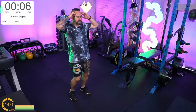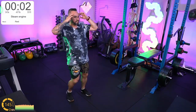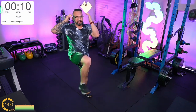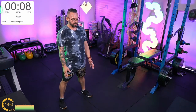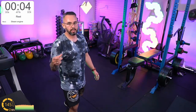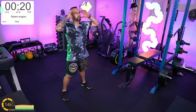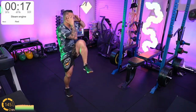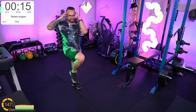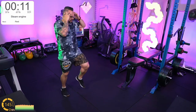Keep your head up. Do not scrunch, do not pull yourself down. Stand tall, knees higher. Keep it going. Come on, I believe in you. We're halfway through this workout now. Keep it going, keep rolling. Steam engine gets faster as it leaves the station, so get faster now.